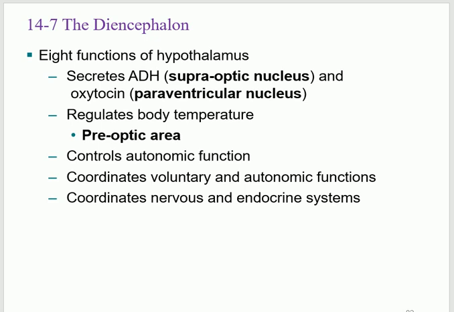Being the manager or the head of the endocrine system and being part of the nervous system, it's a link between those two. It's a link between the nervous system and the endocrine system. Are we good so far? Hypothalamus, the head of those two, endocrine and autonomic, and being the head of endocrine, being part of the central nervous system, it's a link between those two.